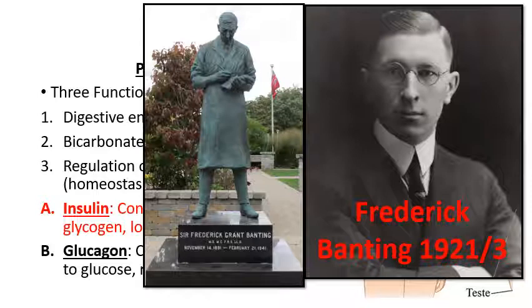And then when Frederick Banting came back from World War I, he wasn't terribly well trained as a surgeon, so he was having trouble making a living as a surgeon. And so he got a job teaching biochemistry as a part-time instructor at the University of Toronto. He was basically reading the textbook one chapter ahead of the students. He didn't know any of this stuff himself, but he was teaching biochemistry even though he didn't feel qualified to teach it. And he learned about diabetes as he was teaching biochemistry. So if he'd been a good surgeon and had a good job as a surgeon, he wouldn't have had to take this part-time job.